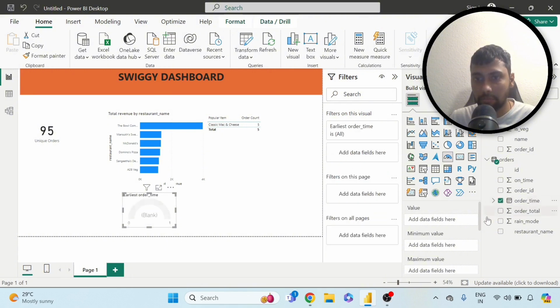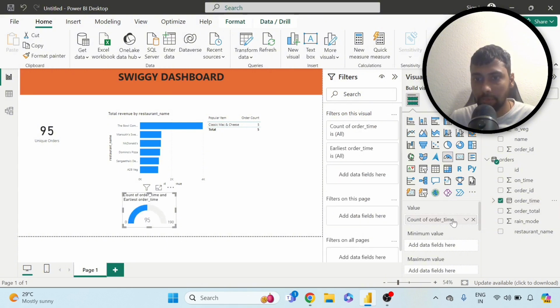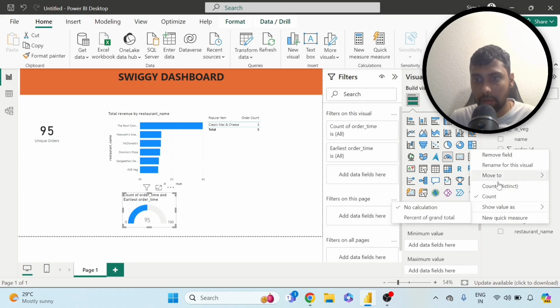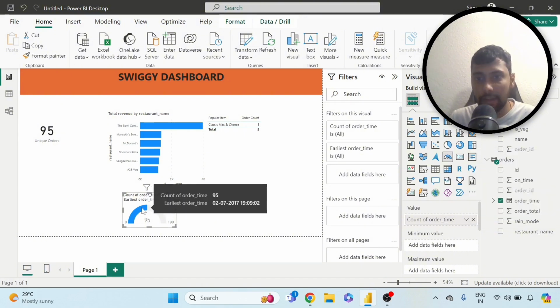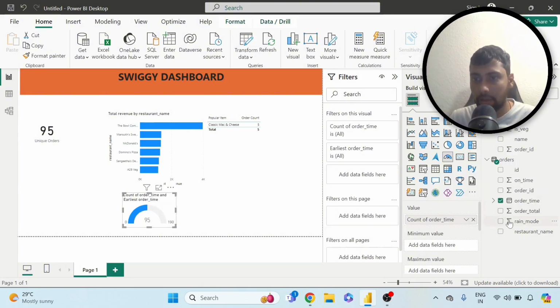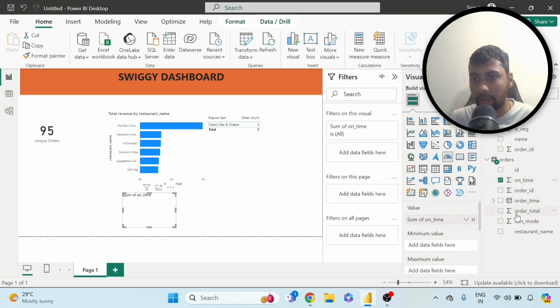So I can do the count of order time. If I hover over this, the count is 95. On time is what I wanted, not the order time, so I think I made a mistake. So sum of on time, if you see, it looks like 60 times it's been on time.